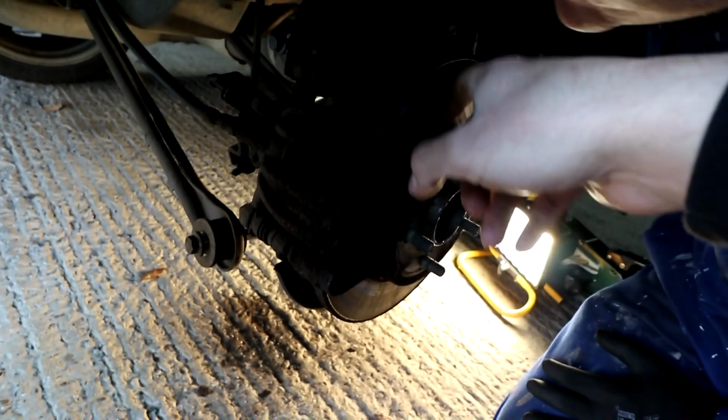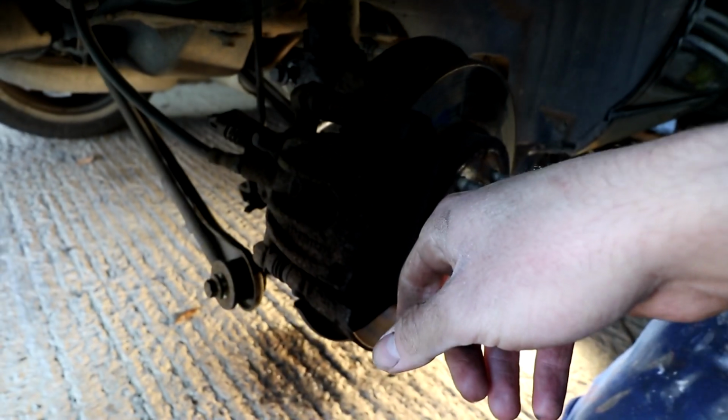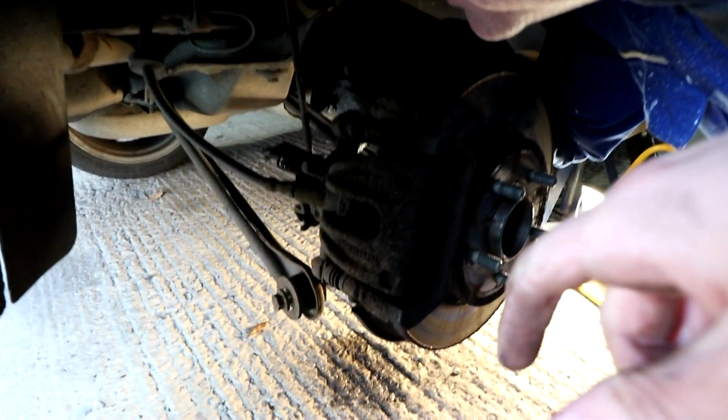Do you want to work on the caliper first? You can just take the caliper and leave the bracket on if you want, or you can take the whole thing off. It's up to you. These two will just take the caliper off, and all those ones in there will take the whole thing. Alright. Well, we just want to take that, don't we? Yeah. Is that 15 again? I'd say 13 if it was me, but you can check.